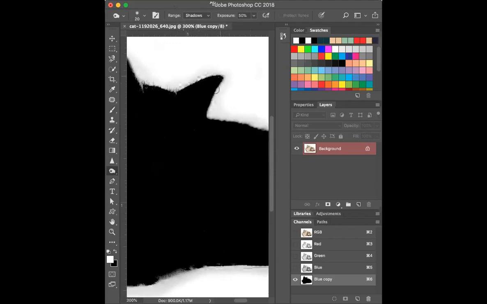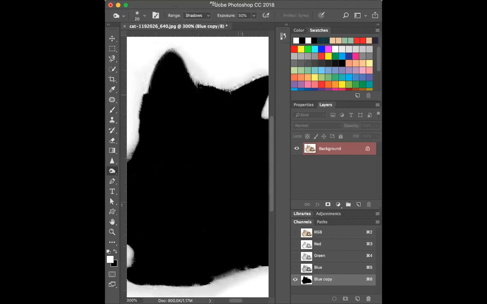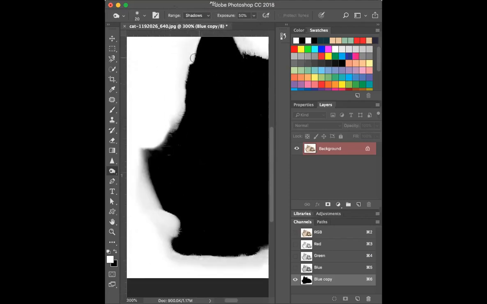You can get pretty accurate fur coming over the edges. And I'm just kind of selecting over the edges here with my brush.